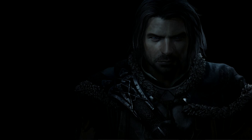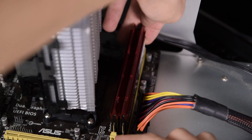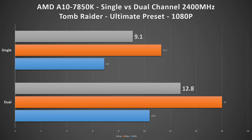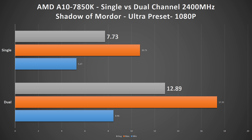So up first was a test of single channel versus dual channel RAM. The RAM was running at its max speed of 2400MHz and only one stick was left in the DIMM slot. The results are actually quite impressive — there's a 3.7 FPS advantage for dual channel with Tomb Raider and over 5 FPS with Shadow of Mordor. Not too shabby. Every test further was run using dual channel memory.